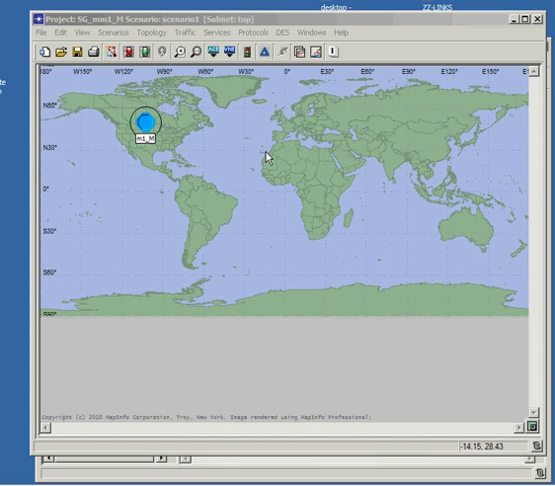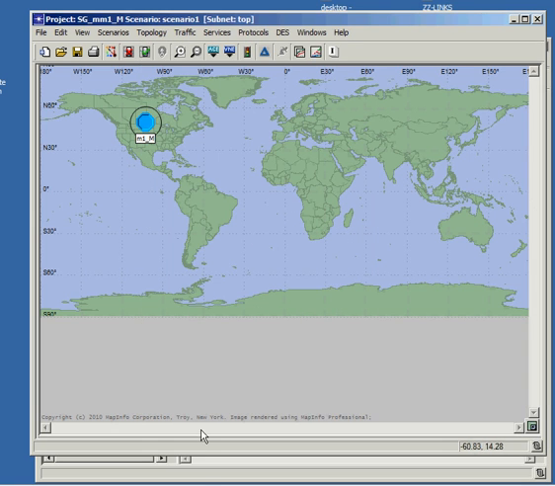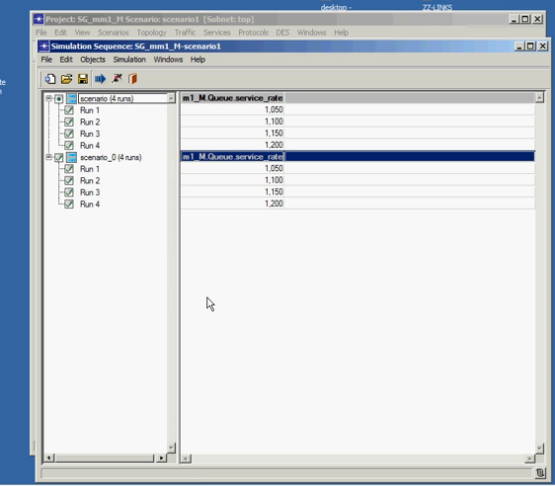Right, so this is the last part, part 4 of using OPNET Modeler to create an M/M/1 queue. And so far we have our little network of source, queue and sink. And we've also created a probe earlier, and we have also created a simulation sequence which we've already run.